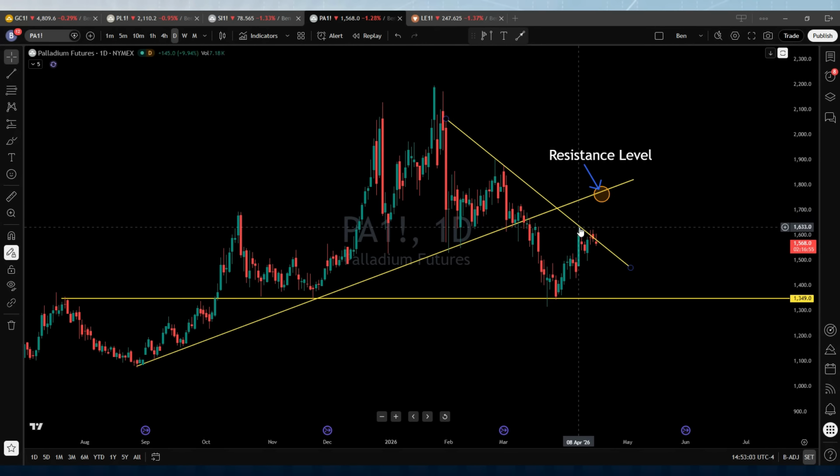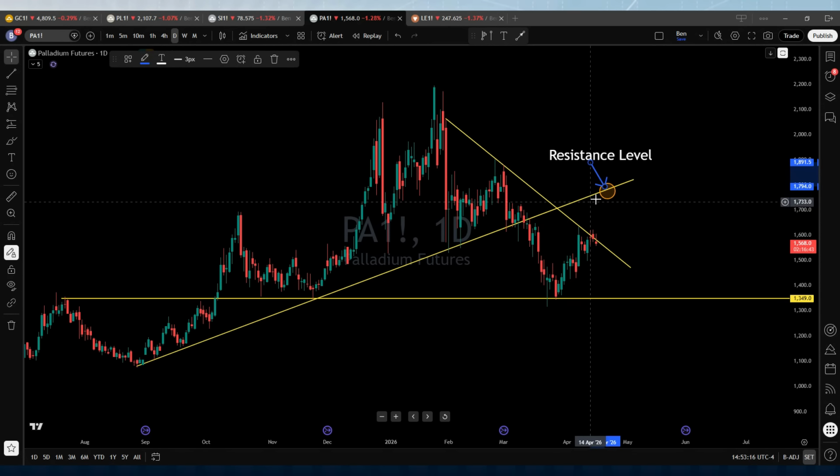This is giving way for the bears to step out of the way and allow the bulls to target my upside resistance level, which would be about 1763. And it really depends on when it hits this upsloping trend line. So this trend line hit can move along with the price action, because that's just how trend lines work.